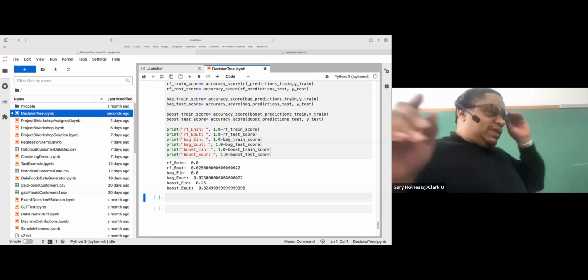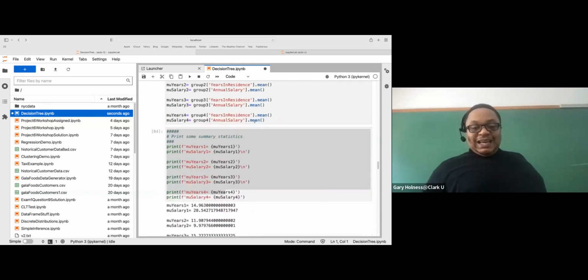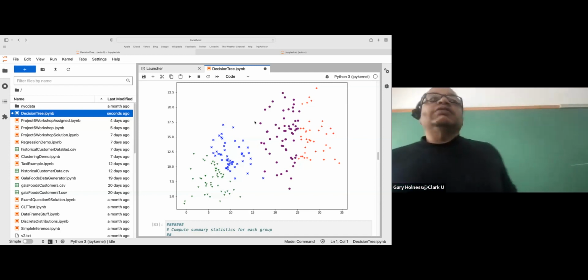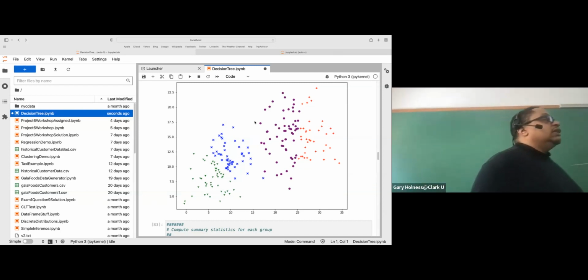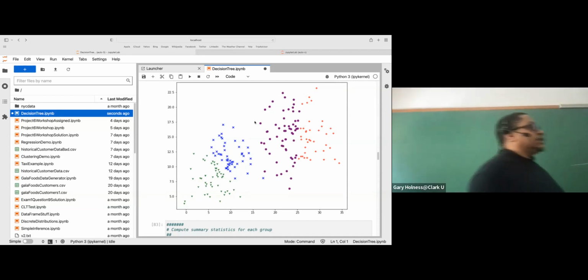Now, one of the issues with this data set, going back to what it looks like as a point cloud in feature space, is that there is a little bit of confusion, but not that much. You'll notice here, with a straight line, you do pretty well separating the green cloud from the blue cloud. The blue cloud from purple, you might get 2 points that are in the confused area. And then the red cloud from the purple cloud, you might get a handful of points. So this point cloud is not deeply confused. Where ensembles really benefit you is where you have a relatively large confusion region in feature space. Does that make sense? All right. Any questions? Yes.